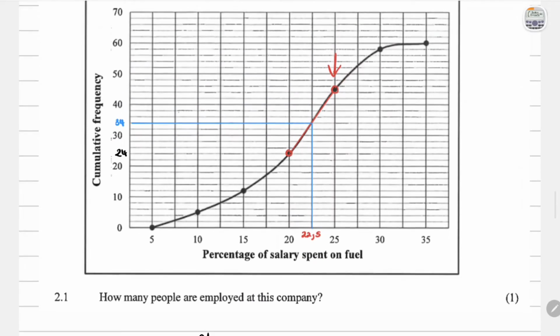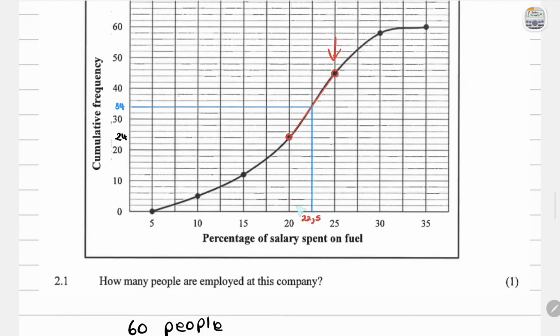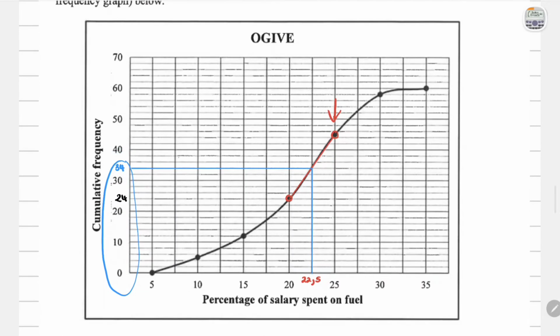So more than. It's not these people over here. So 34 people would account for everybody down here, and everybody down here is people who spent 22.5% and less. The total of 34 people are people who spent within this. We want the people who spent over this. So we would be looking at everybody above this. So how many people are here in that region?